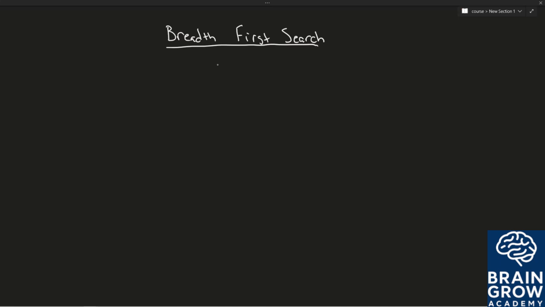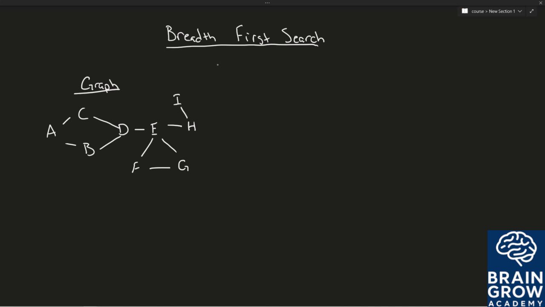So to keep it congruent, let's go ahead and recreate our graph from the previous lecture. So we had A, C, B, we have D with both of these funneling to it. D goes to E, which goes to F, and this goes to G, or to G back to E. We have H, I, J, K, and then we have an L here, which connects back to E as well.